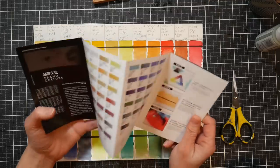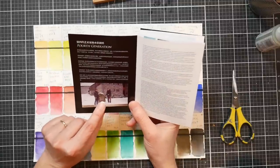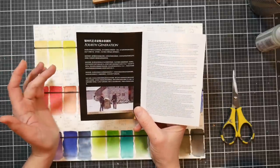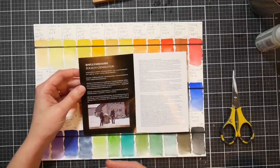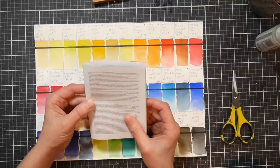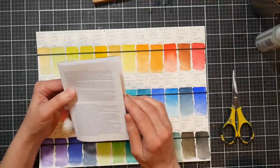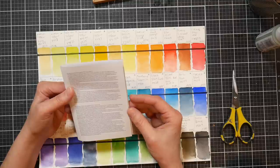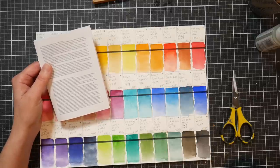Something else I want to point out: there's a photograph in this brochure of two people standing next to what looks like a sign in front of the Blockx factory, which I believe is in Belgium. Blockx watercolors are a fine watercolor brand - kind of pricey but with really good reviews. I'm wondering if there's some sort of relationship between Blockx and the fourth generation Paul Rubens colors. The brochure says these paints may either include or be free of ox gall, available in 115 colors with 76 single pigments, in both pans and tubes.